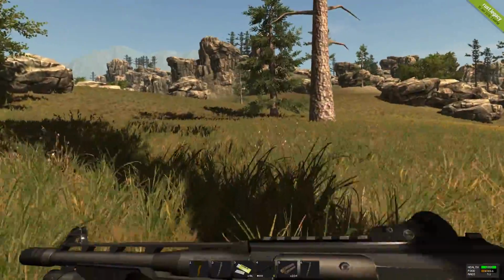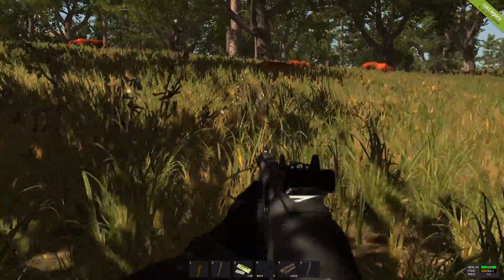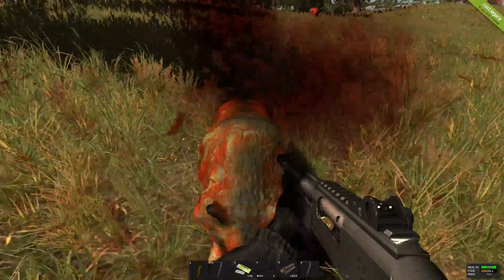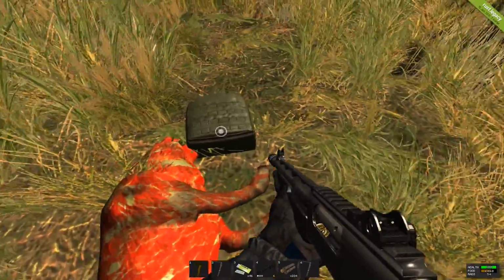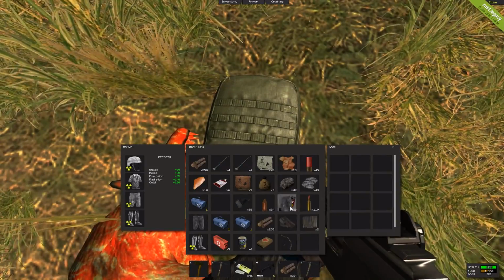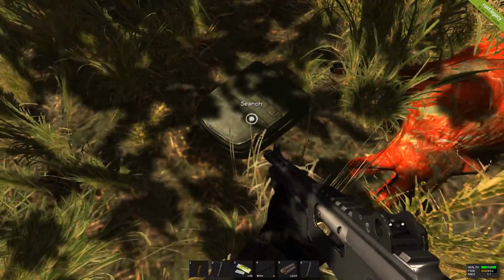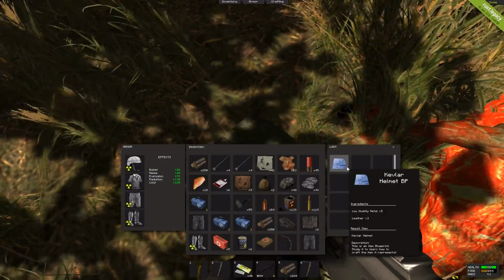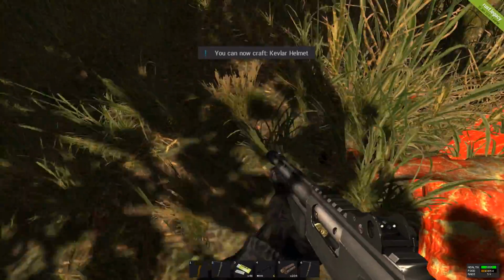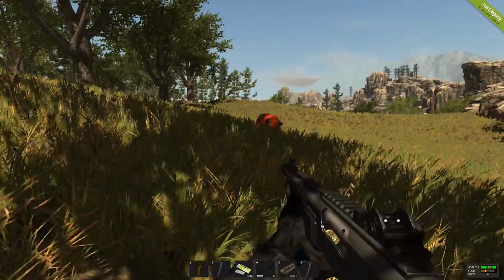Lots of animals now. Let's kill these animals. What you got? Leather trousers. Got a set. I'll take them for now. I can always throw them out if I need the space. And that is a Kevlar helmet. At last, quickly learned that. Well, we got one bit of Kevlar. Good. Whoa.